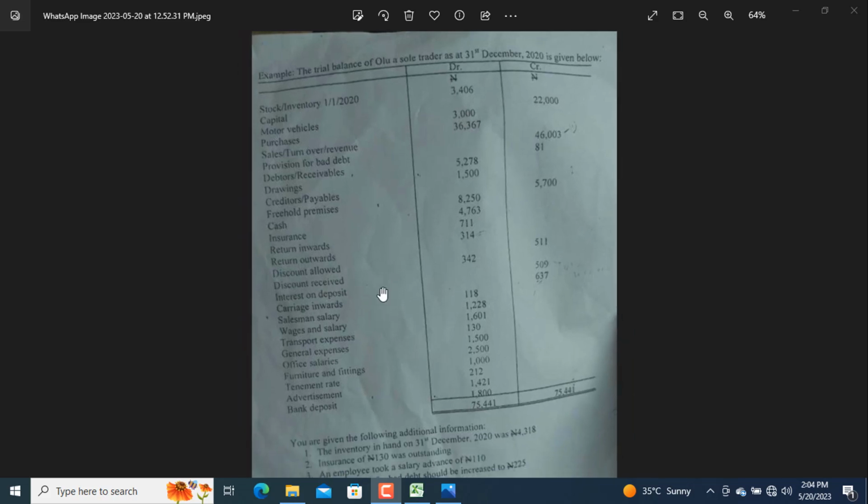In the trial balance we have collected all the assets and credits, assets and liabilities and expenses. Everything you have to include in the trial balance in summary form. Here is the additional information given to adjust as per the scenario and prepare the income statement and statement of financial position, which is also known as balance sheet. So let's read out the components of the trial balance, then we will move to the solution.